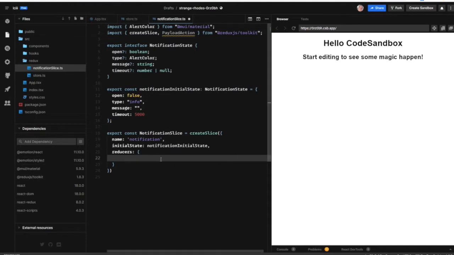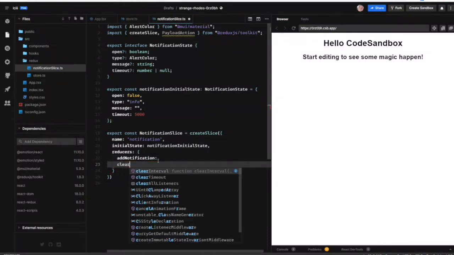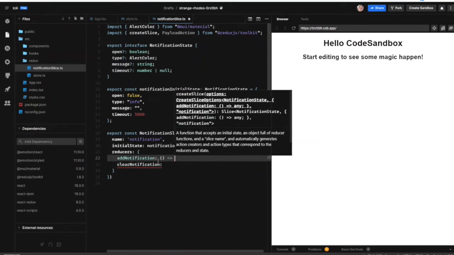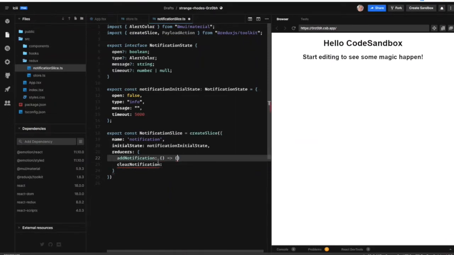So we're going to have 2 reducers, one for adding a notification and one for clearing the notification out, removing it. Since people are watching me code, my typos per minute will go way up. And if you're not familiar with the Redux model, a reducer goes in and then state comes out.